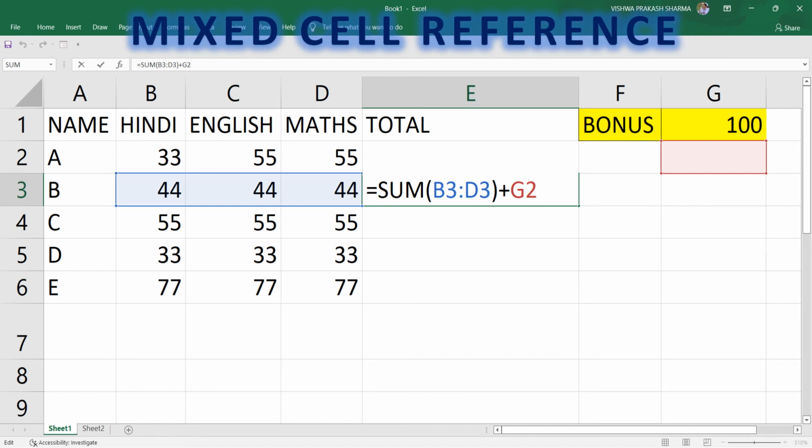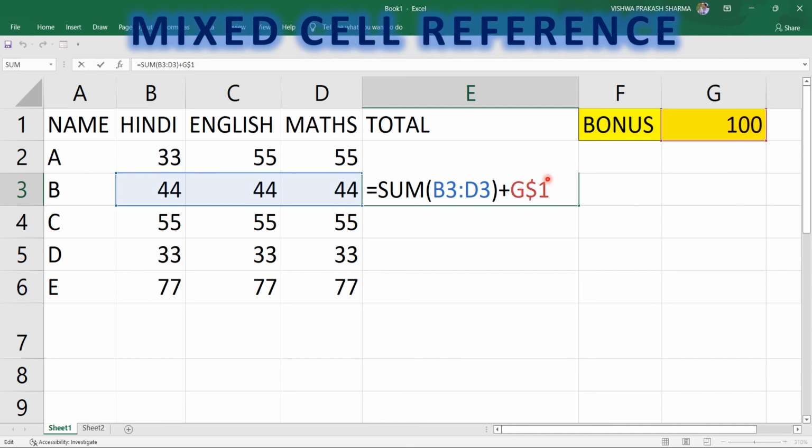So we do one thing. We just write here $1. We will not put a dollar sign before the column name. We'll put a dollar sign before the 1, because every time this 1 will change. As the rows will change, we restrict the row by putting a dollar sign here. Here the columns will remain the same, but the rows will change.